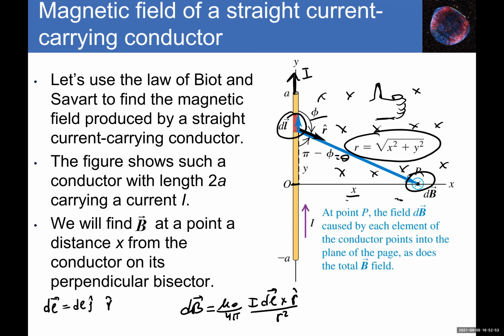But my r hat is not i hat or j hat. It's not one of those unit vectors. So we can technically do several things. We can use this to find it in terms of r hat, or sorry, vector r over r, or I can simply write it like this. So it's mu naught over 4 pi, then I dl, which is the magnitude of dl, the magnitude of r hat is 1, and then sine of angle theta between them, and then this is divided by r squared. So I can write it in terms of this.